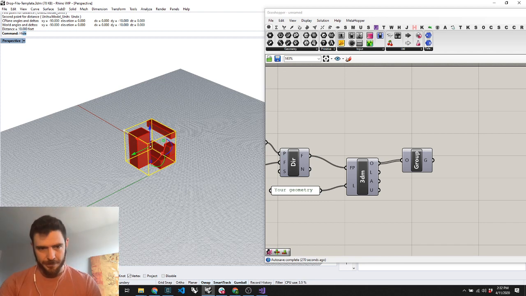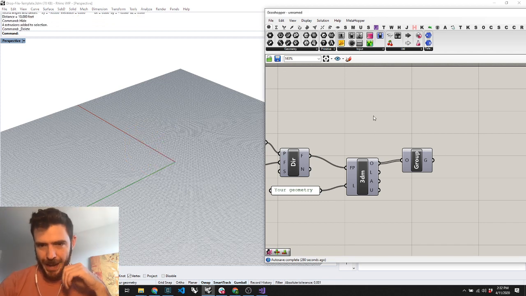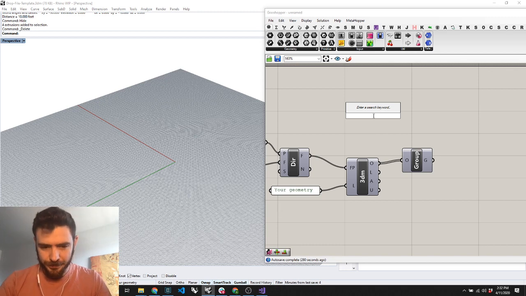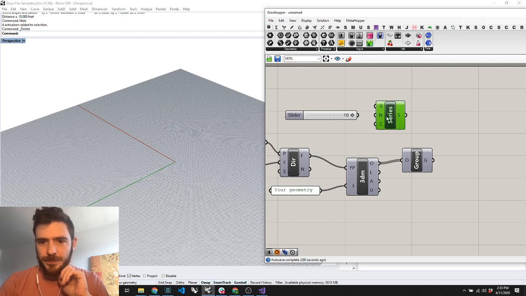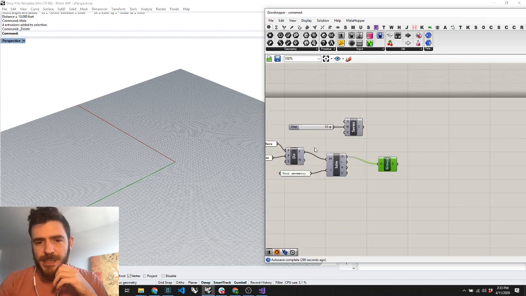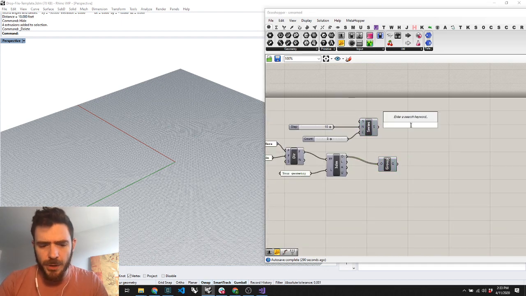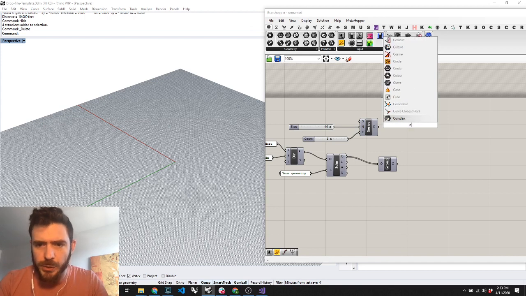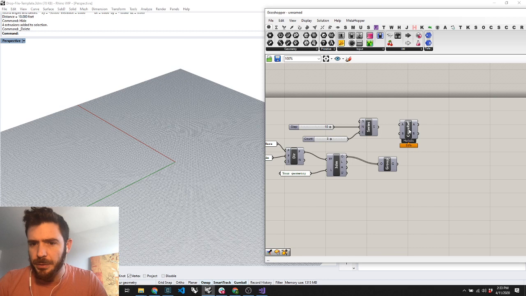Yeah. So what I'm going to do is create a grid using a series with a distance of 10 as the step size. And for fun, this time, I'm going to use cross-reference, whoops, not that, to generate a 3D grid.